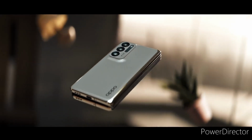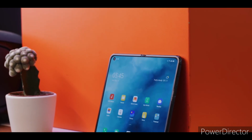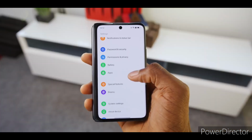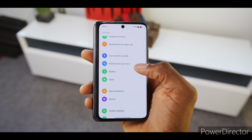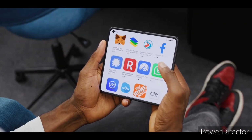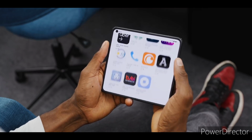So last year, Oppo launched its first ever foldable phone, that is Oppo Find N. It came with a less visible crease and also it was a compact phone. And now its successor is in the works and it might launch next month. The company is currently working on two foldable phones. One of them is the Oppo Flip phone and the other one is the rumored Find N2.